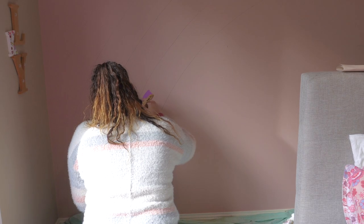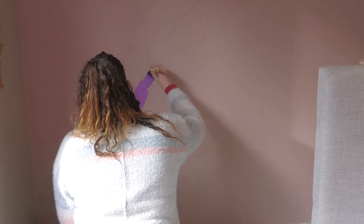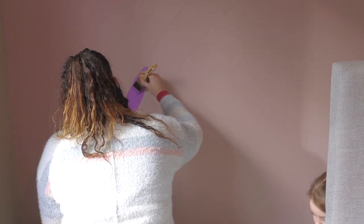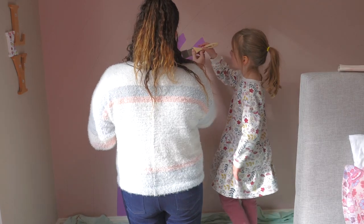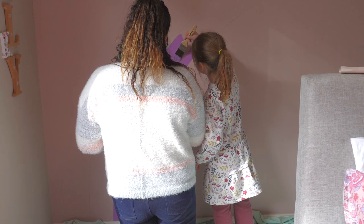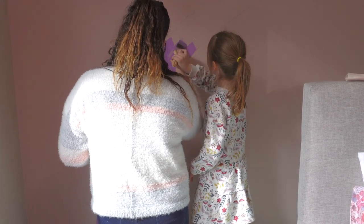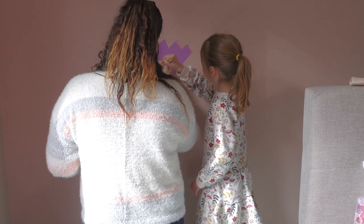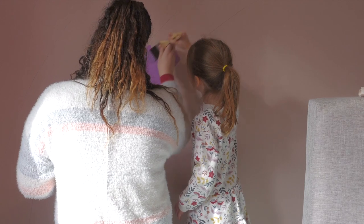We used six colors, however you can pick however many spaces and colors you would like. Now it's time for the fun part — we get to paint the wall. We picked the colors out, put them all in the order that we wanted, and I just started hand painting those colors onto the wall. Of course Keely wanted to help out a little bit, so as each section was ready I would let her paint the line in the middle. It was very difficult to cut in, so obviously kids wouldn't be able to help with that, however it was really nice for her to be involved in the project.